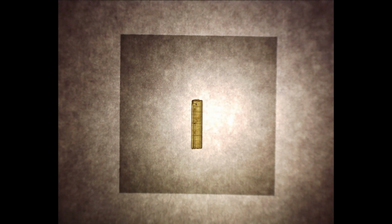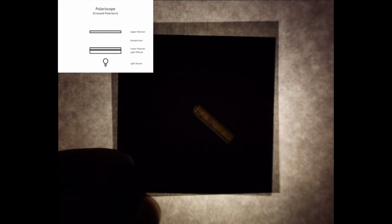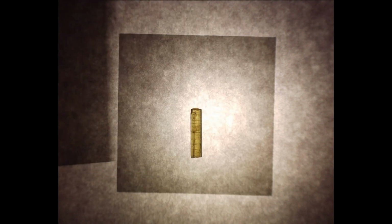Let's bring in our upper polarizer now for our polariscope and take a look at our tourmaline crystal. And this is good so far. So we have the tourmaline crystal being extinct. As we rotate it, it starts to transmit light. It reaches a maximum brightness at a very particular angle, and then we can actually rotate it all the way to where it is extinct yet again. So this means the polariscope is operating appropriately, and we're ready to go to check out all sorts of different minerals. So hooray, we've built a polariscope!